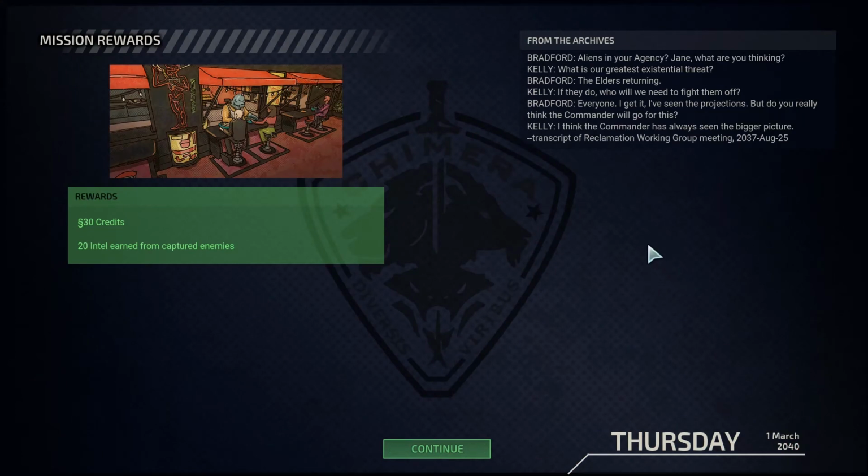From the archives. Bradford, aliens in your agency? Jane, what are you thinking? Kelly, what is our greatest existential threat? The Elders returning? If they do, who will we need to fight them off? Everyone. Alright, I get it. I've seen the projections, but do you really think the commander will go for this? I think the commander has always seen the bigger picture. A transcript from the Reclamation Working Group meeting, 2037, August 25th.